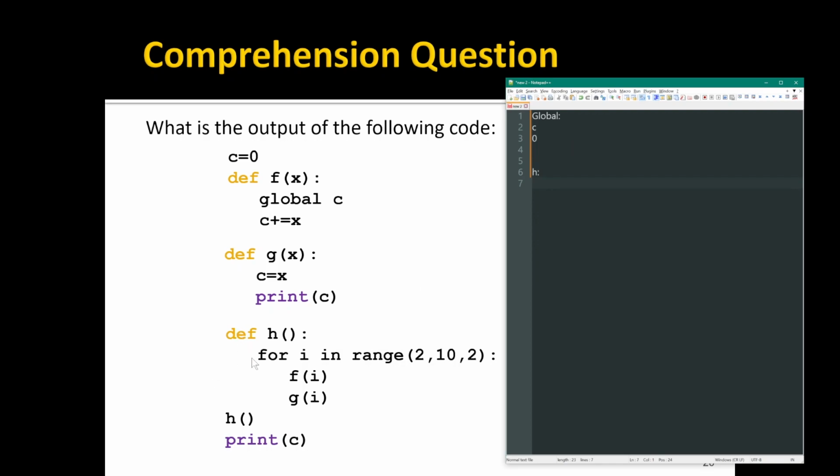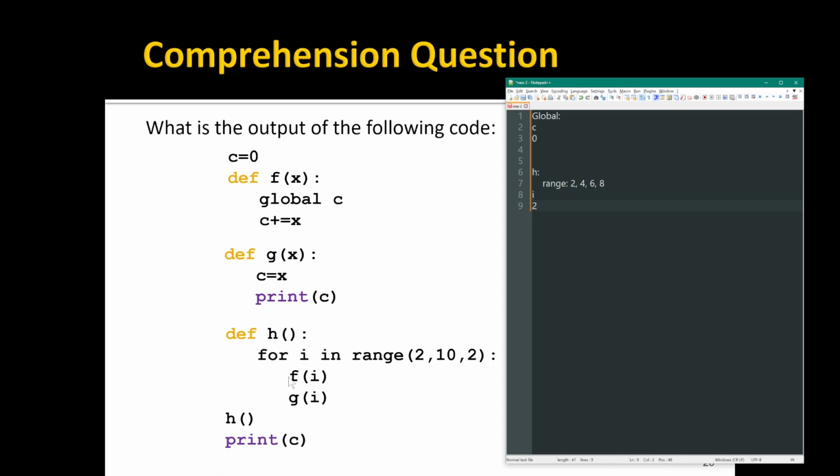jump to the body. So we're here, it says for i in range 2, 10, 2. So what we should do here is figure out what is that range. So I'll just put this range value here. We have a range which starts at 2, so its first value will be 2. It ends at 10 and it goes up by 2. So if its first value is 2, the next one will be 4, then 6, then 8. And notice it doesn't include its last value, so it's just 2, 4, 6, 8. And now the variable i will get a value from that range every time. So in our h scope, we'll say i has the value from the range of 2.